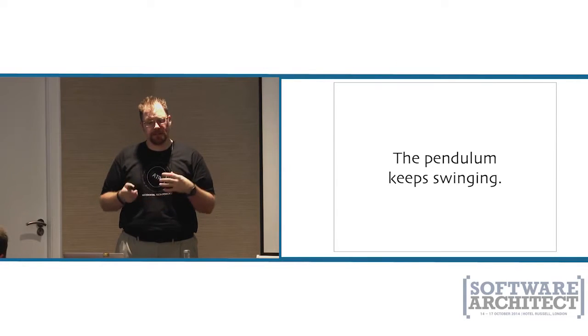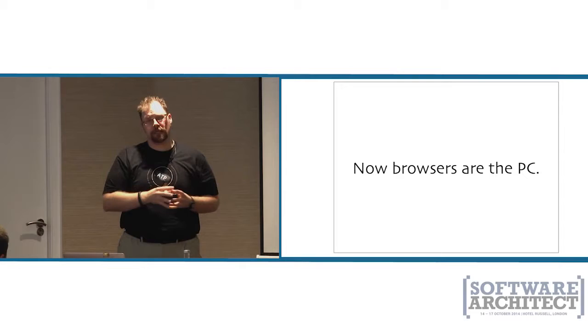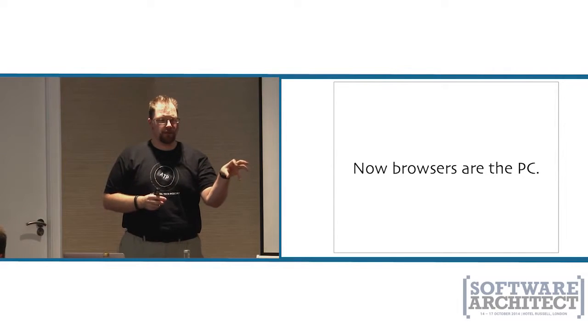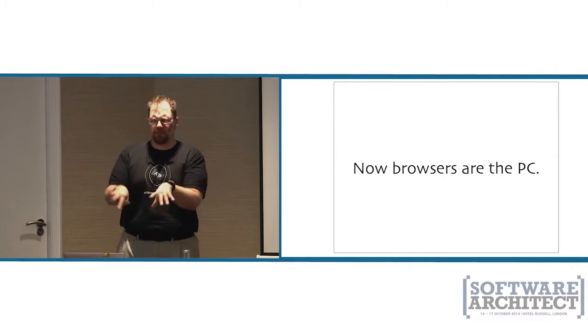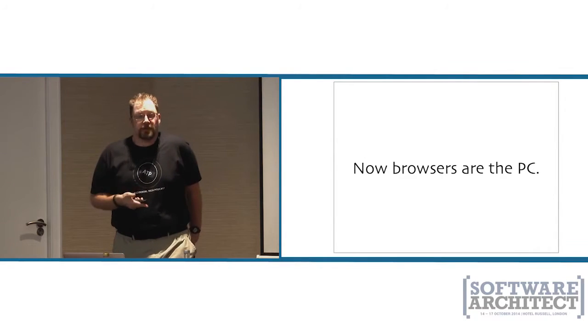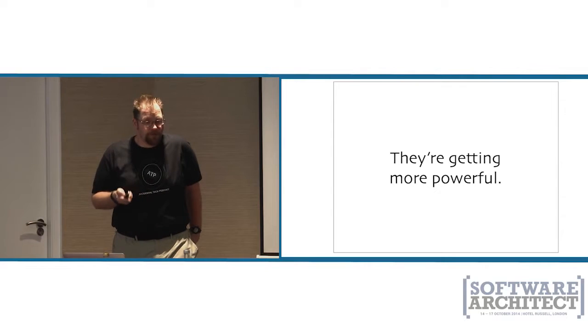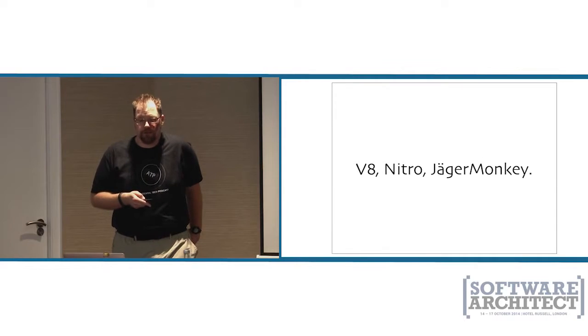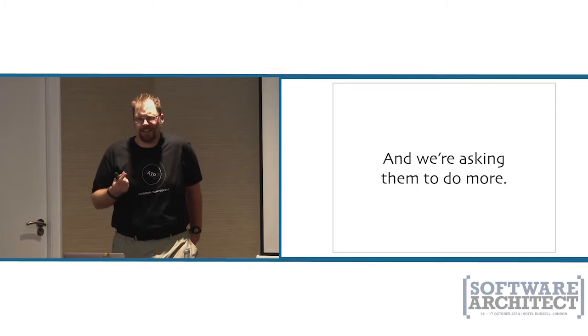The big difference here, of course, is that the browser is now the PC. We are targeting the browser. That in some ways frees us because it doesn't really matter what the underlying operating system is as long as the browser's there. These browsers are getting a lot more powerful. You look at the JavaScript engines that are running these days, they're pretty rockin' good. Of course, we turn around and ask them to do a lot more. That shouldn't be too surprising. That's the history of software, isn't it? Give me more hardware. Now give me more. Give me faster. And we just keep trying to dial that knob up to 11.